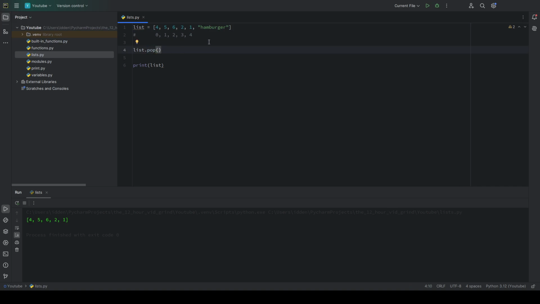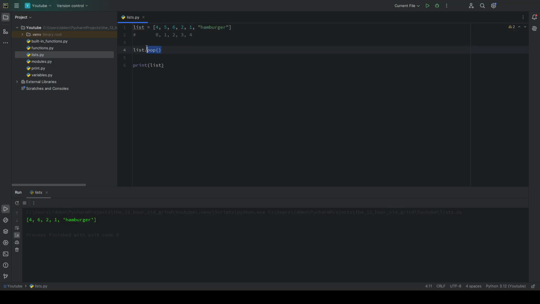So pop is just the opposite of append. Append adds into the last index of the list. Pop removes the last index of the list, or last value of the list. Let's say you want to remove number 5 here. Well, you can write pop, and you could put 1 as the argument for this method pop. And we remove the number 5. 5 was at index 1, and we removed index 1. But by default, if you don't put anything inside of pop, it still works. All it does is remove the last value of your list.